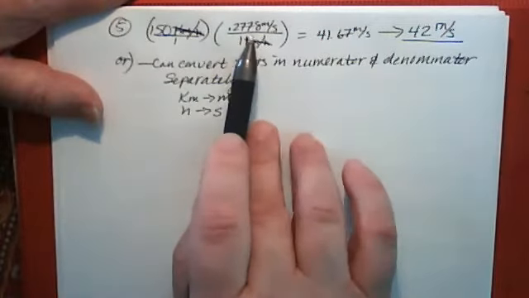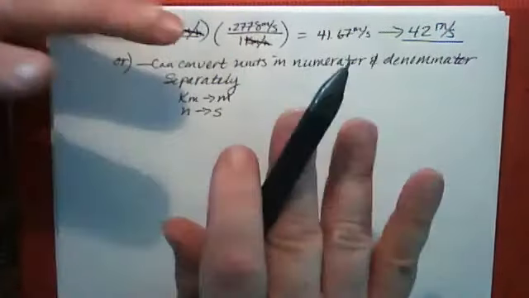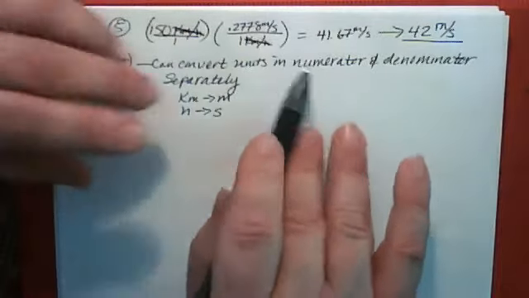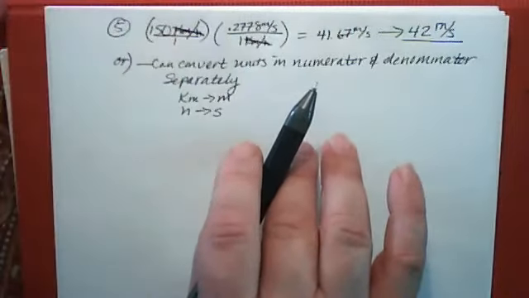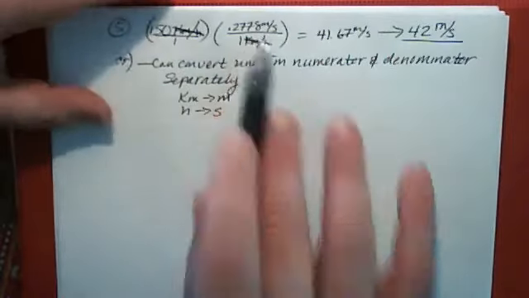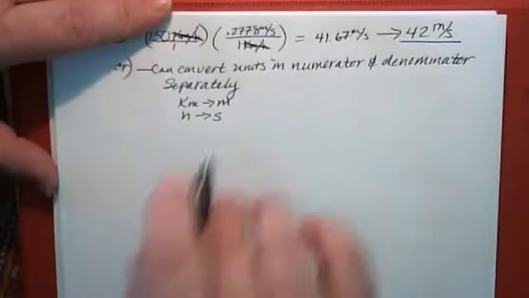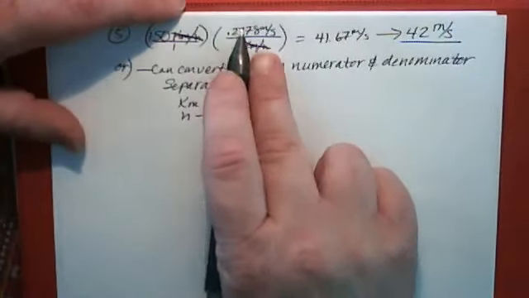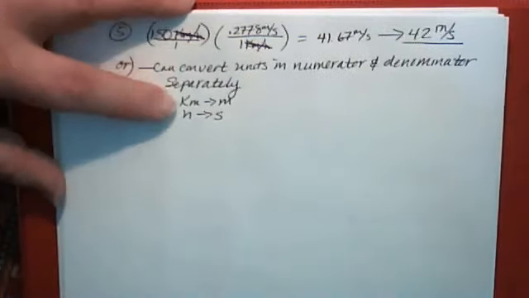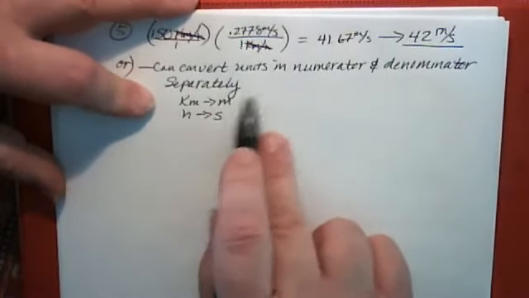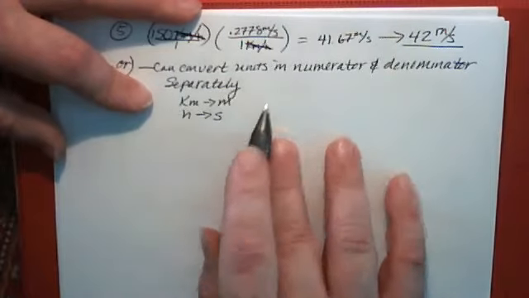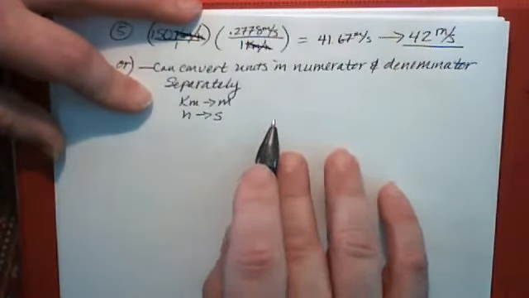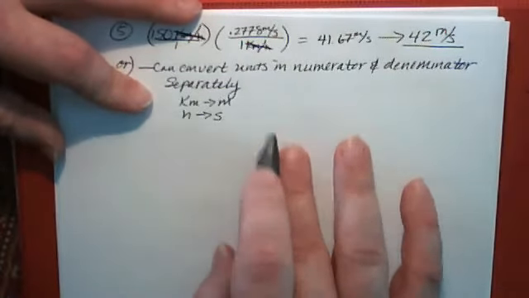This conversion factor is actually sort of a combination of several other conversion factors, the ones that you would have to use if you didn't know how to do it all in one step, or if you didn't have that conversion factor. You'd have to use all the conversion factors that went into making up that number. So if we want to do it separately, we have to consider the top unit and the bottom unit, that is the distance unit and the time unit separately.